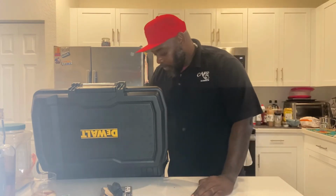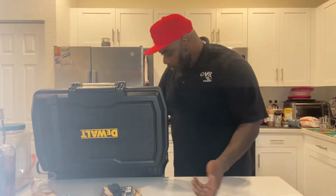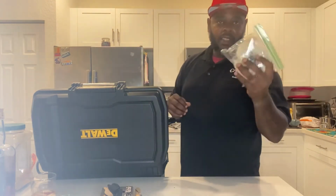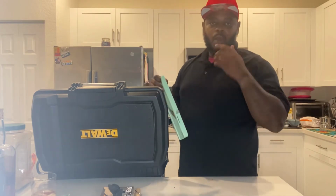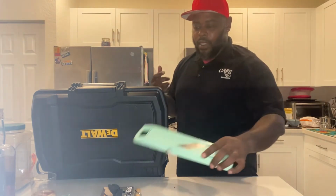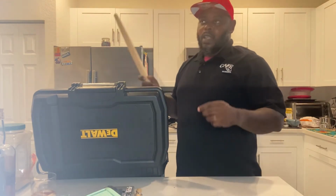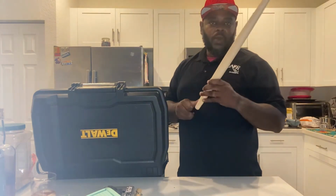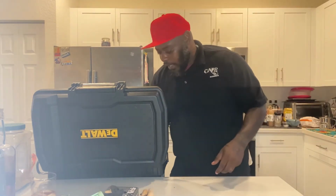All right, so other things that I have a tendency to keep, I keep a small mop with a couple of heads in a different bag. Okay, and I like to keep all my tools together. I'm not a big gadget person, but I have a mandolin, so I like to keep that together. When you're making different things, it's always good to have a nice rolling pin that you can use. So these are the things that I keep.